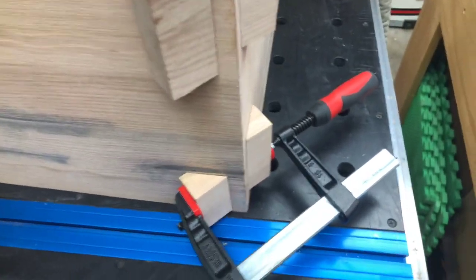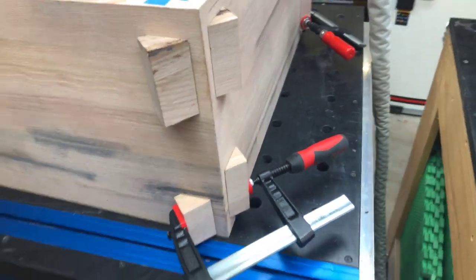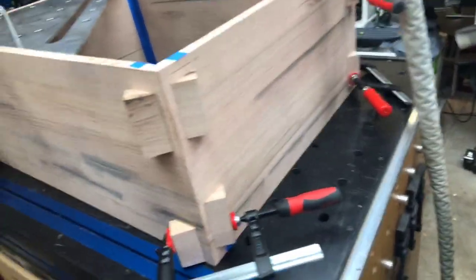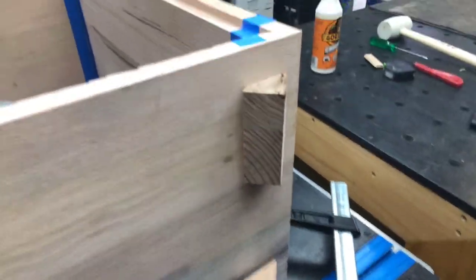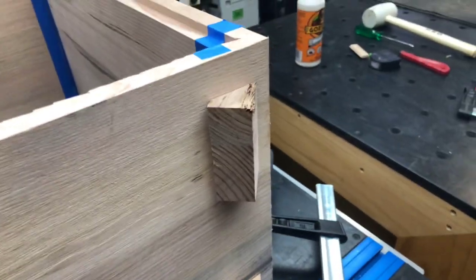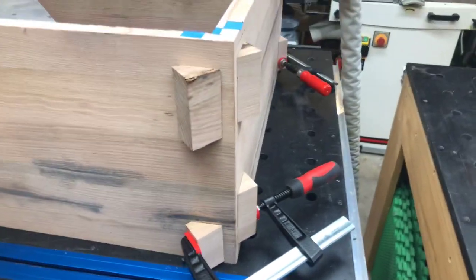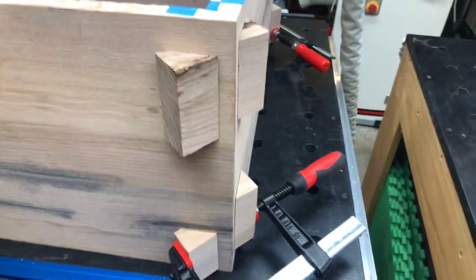Now apparently, I've heard all you do is give them a sharp rap and they knock off. So I'm going to give that a try, but I think you've got to do it with a chisel or something like that. So we'll see what happens. Well, yeah, it comes off real easy. I think I'll have to work on that. Maybe I put too much glue. No, I'll be able to get it off with a chisel or something. And apparently you can just scrape off the glue.